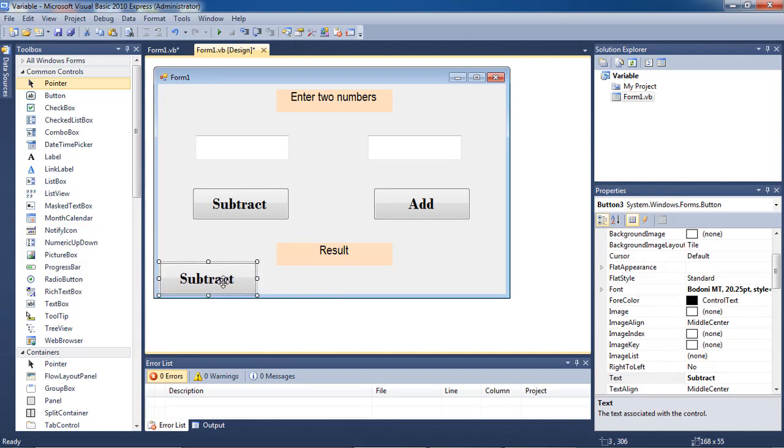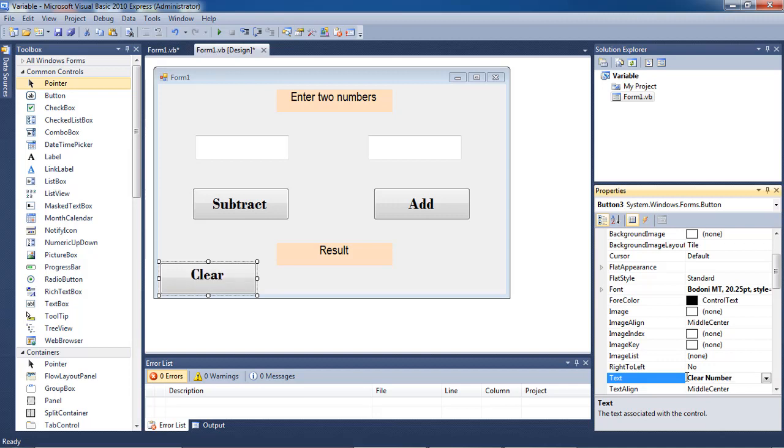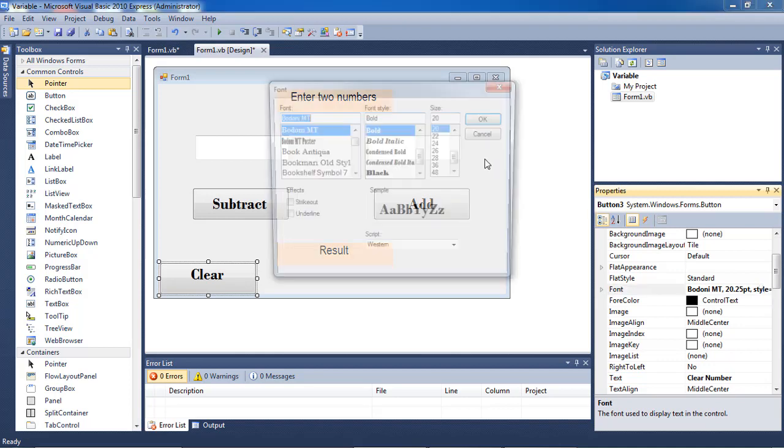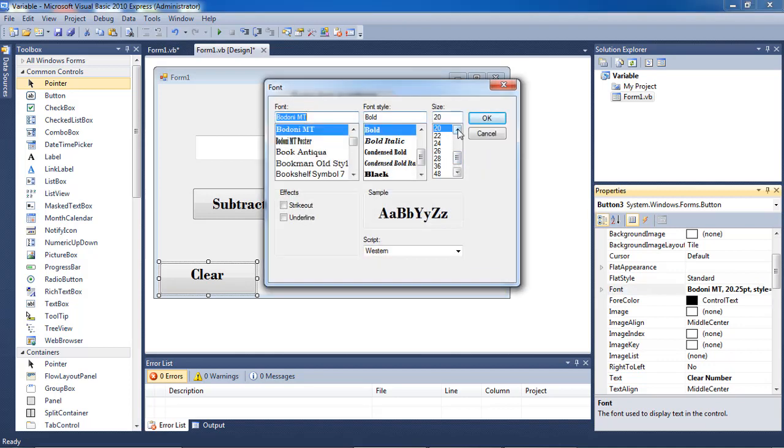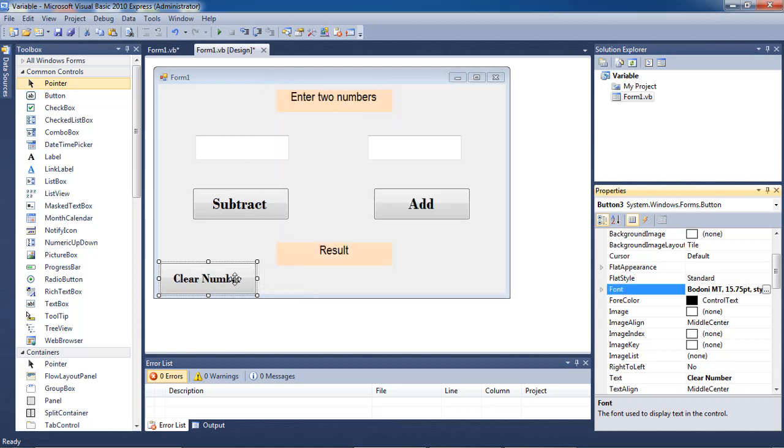I want to use this one to clear text, so I will change the text to clear text or number. Font size. Okay.